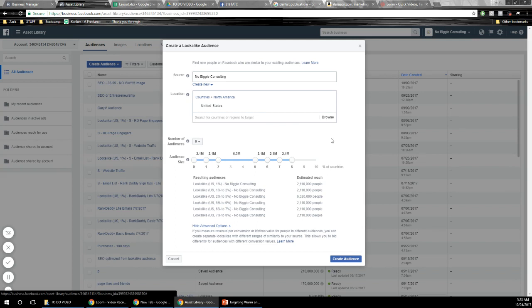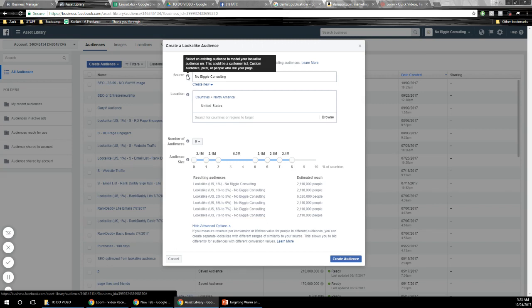So just know that in order to target any country, you have to have at least 100 people in your seed audience. The seed audience is here. And you can read here, it says that it could be a customer list, custom audience, pixel, or people who like your page.